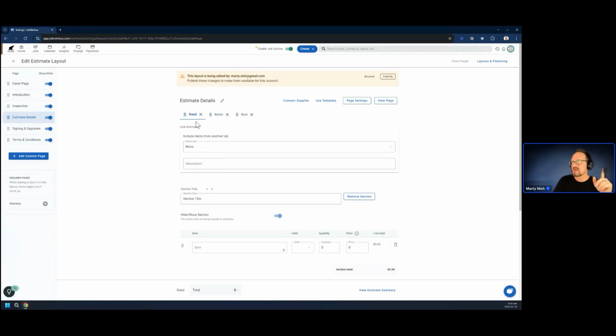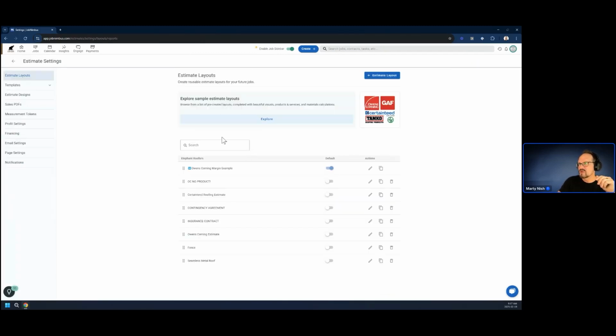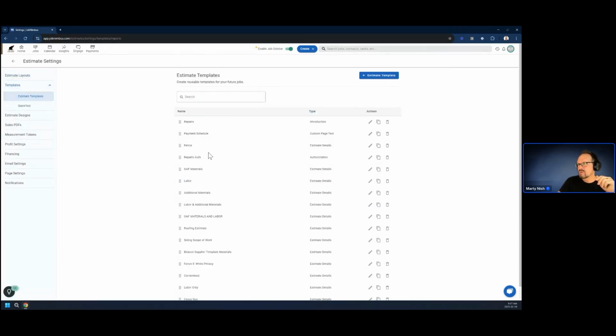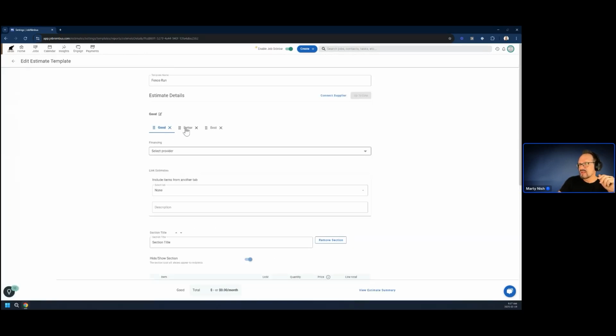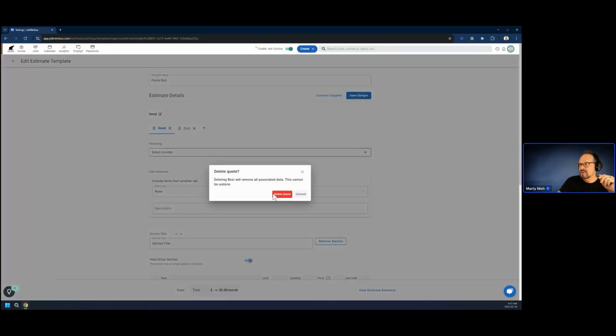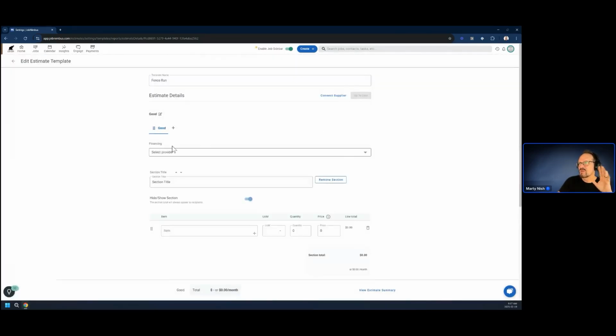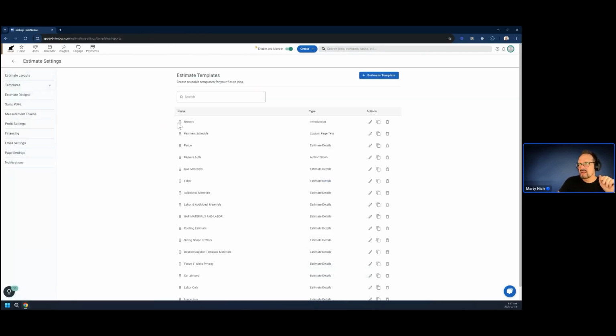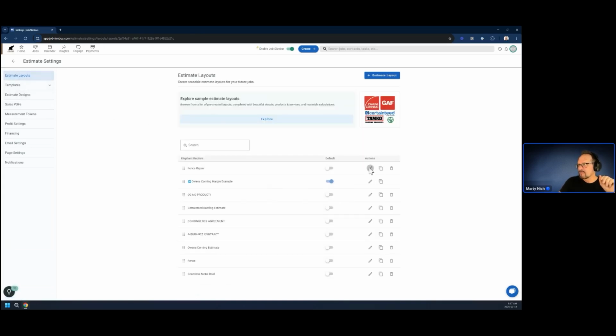So this is a good thing to note right now, is that they've updated this in the system so that if you have a template that has all three tabs, it will replace all three tabs. So if I go to my templates and it was fence run, you will see that it has a good, better, best. So you're going to want to make sure you delete the better and the best out of your templates, unless you want them to replace the good, better, best completely. Even if it's a good and a better, it will replace all the three tabs, or the one that you're using. So let's go back into our estimate layouts, and we were in fence repair.